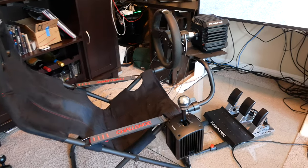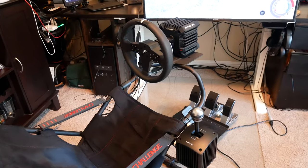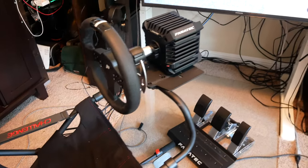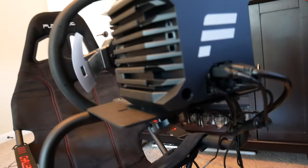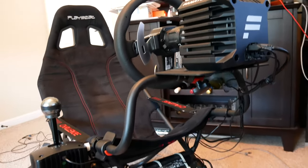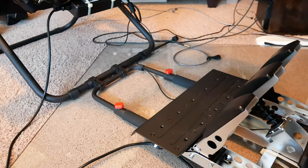The other options in the Fanatec lineup can be purchased independently, so you could mix and match, but if you go with all Fanatec stuff, everything plugs in really nicely into the wheelbase itself. You only have one USB cable connecting everything to your computer, which is really nice — it just completes the set and goes well together.